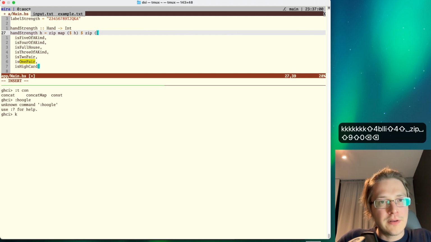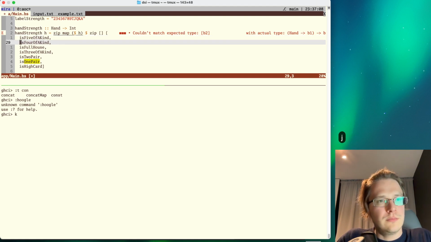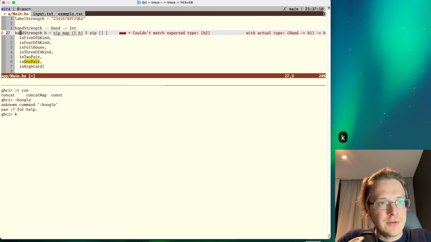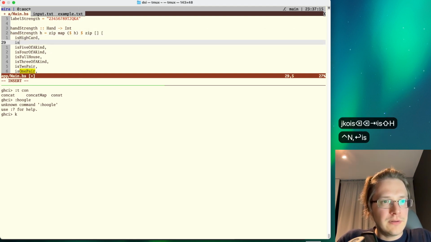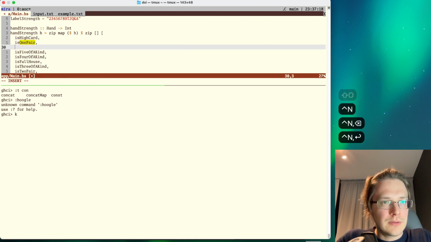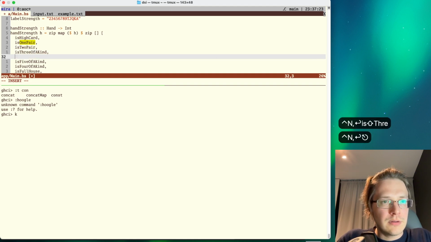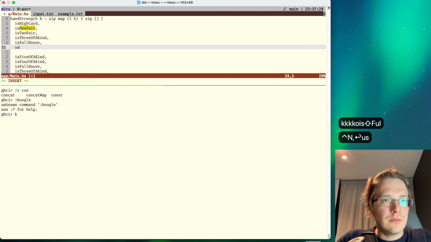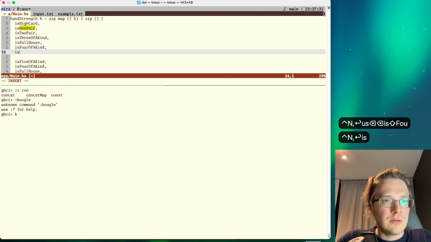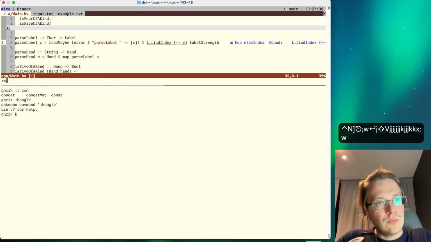Let's zip here with... I should have reversed it. This isHighCard, isPair, isTwoPair, isFiveOfAKind, isFullHouse, isFourOfAKind, isFiveOfAKind, yeah. No.